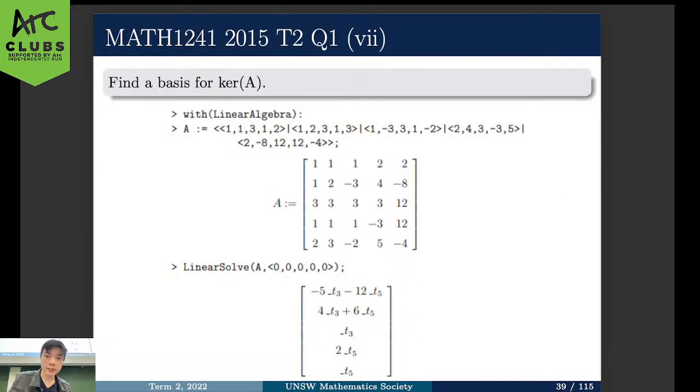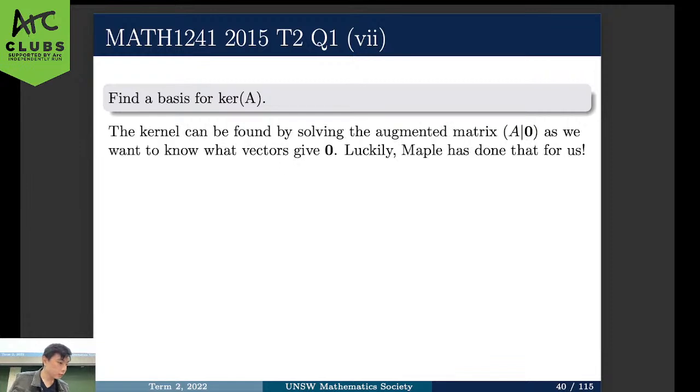So let's look at this Maple output, and the question is to find a basis for the kernel of A. To find a basis, we want to find every single vector x such that the matrix A times x is equal to the 0 vector. And something that we know is that the Maple output has already solved it for us. So we don't need to find the kernel in this case. That is the kernel, so this vector right here is the kernel. Generally, to find the kernel, we have to solve the augmented matrix, where the matrix times x is equal to the 0 vector, and Maple has done this for us.